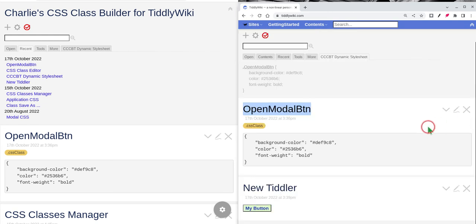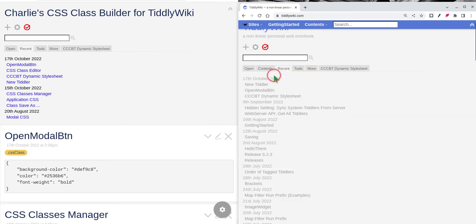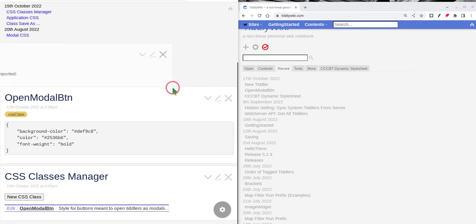Great. Now the idea here is to have you download this application once I've got it hosted somewhere, and then you've got it available to you to modify your CSS classes there in whatever TiddlyWiki instances you have. So the idea is to at any point take a CSS class you've got in a data tiddler, drag it back over to the CSS Class Builder, import it, and then go ahead and modify it.